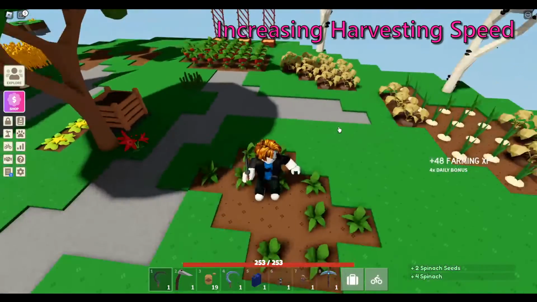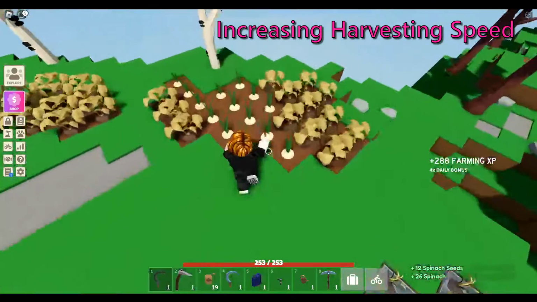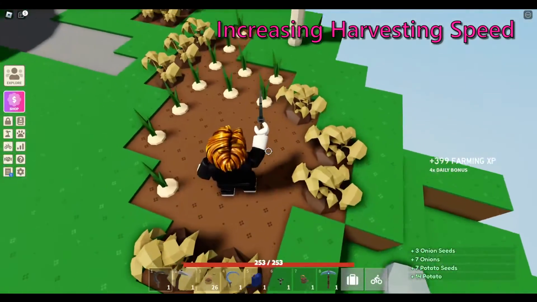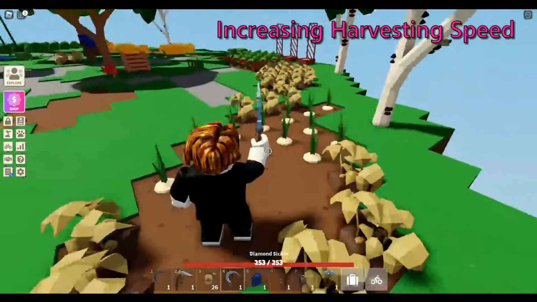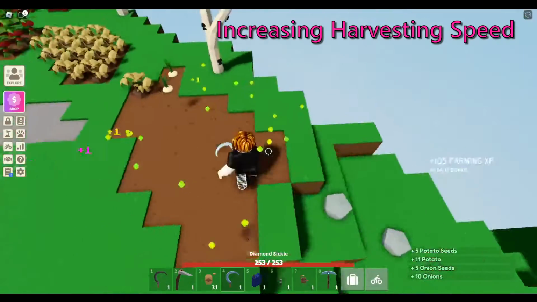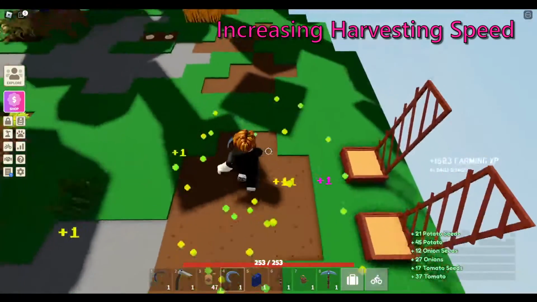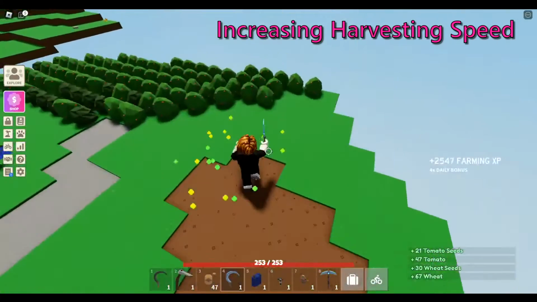I just hold down click, and all the crops around me get taken into my inventory. And this is just a stone one. There's an iron one, gilded iron one, and the most expensive diamond one. Obviously the stone one is the worst, so it's not really that good for this. But the diamond one harvests a lot, and I mean a lot. Like, look at this. This is insanely overpowered when it comes to farming.